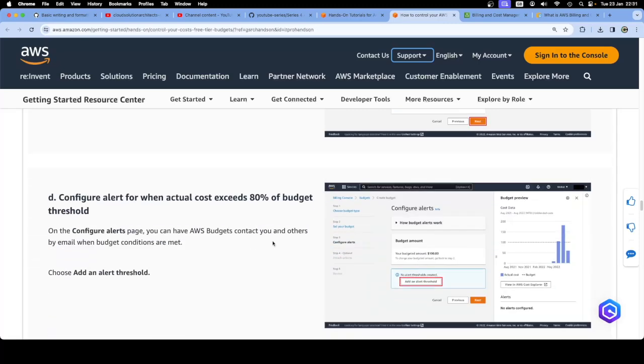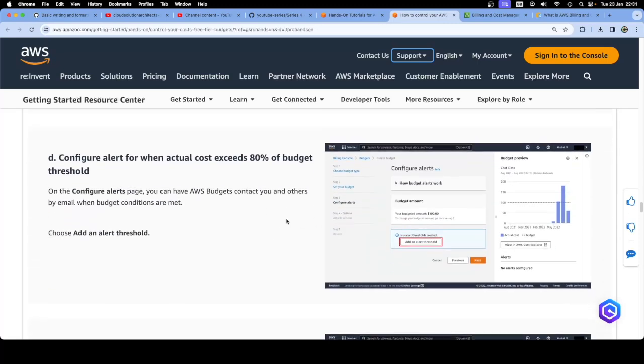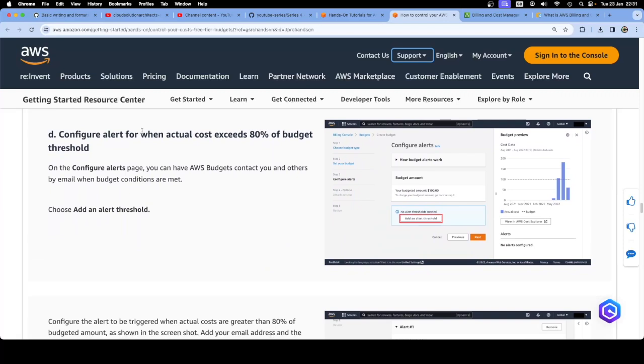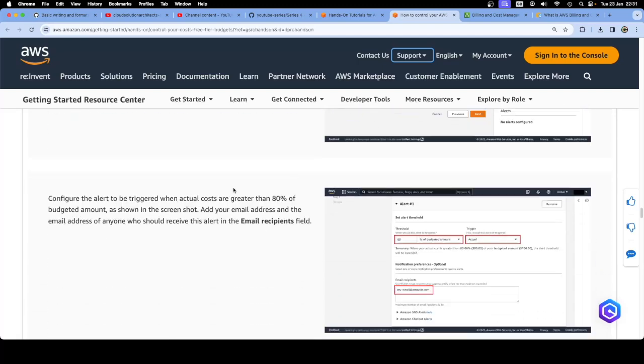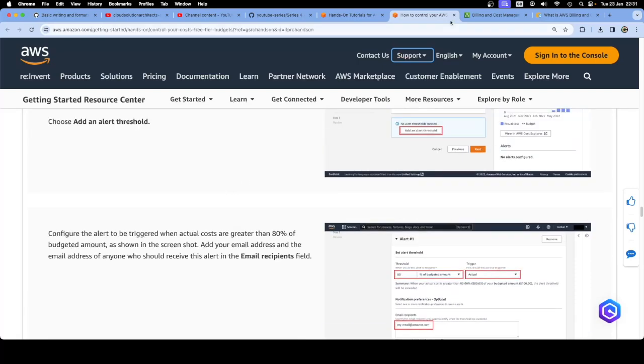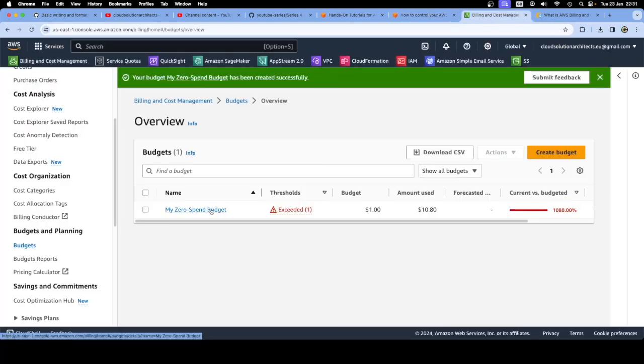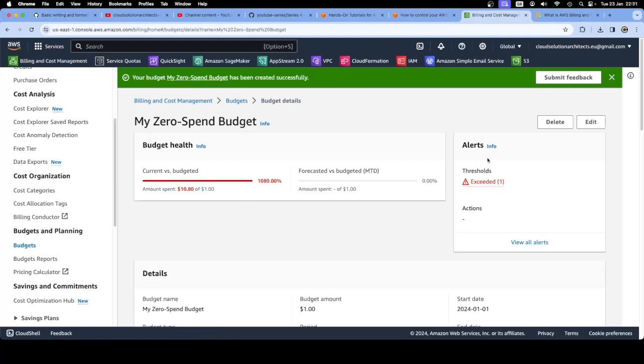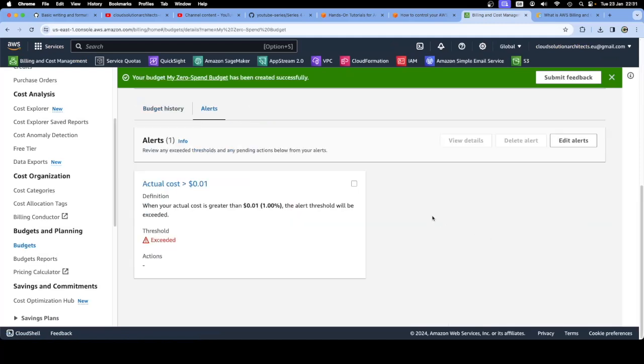Monthly budget, yeah, so I've done this. The screenshots look a little bit different, but configure alert when the actual cost exceeds 80% of the threshold. You can do it for whichever percentage you want, but I'm going to leave it at 100%. Set alert threshold, so you can set up different alerts, and in there you can still see alerts, view all alerts, when it's over 1%, the alert threshold will be exceeded.